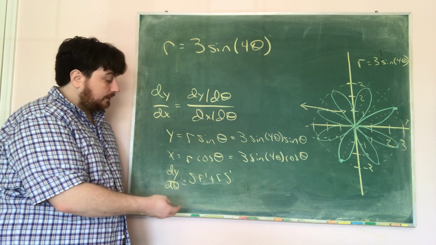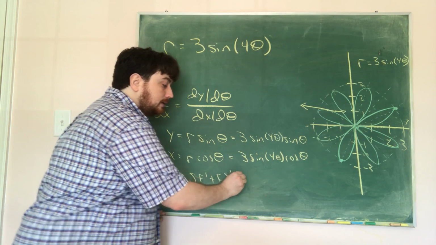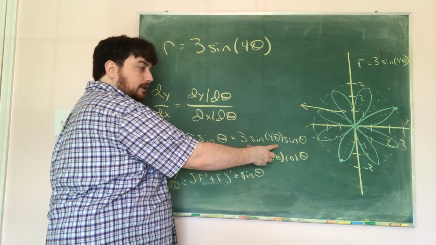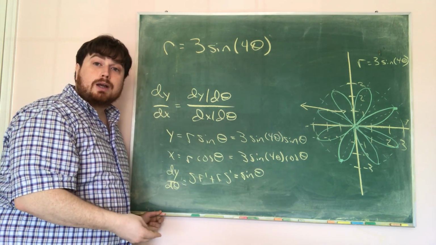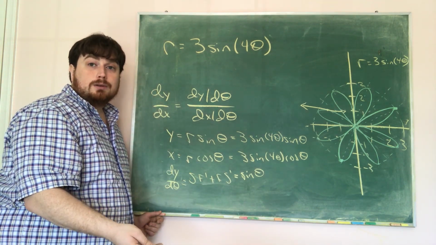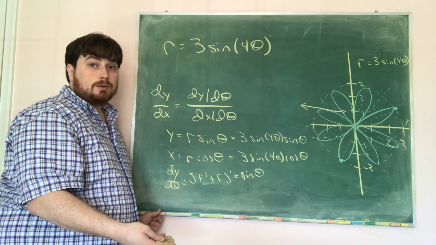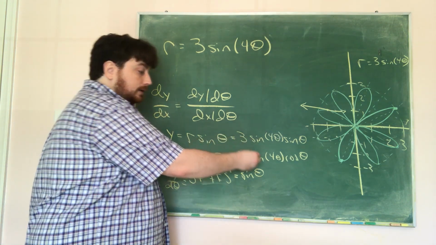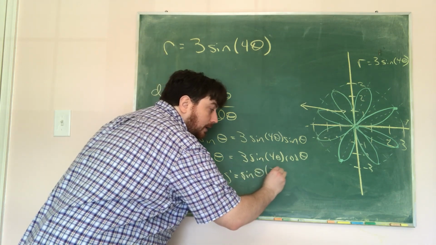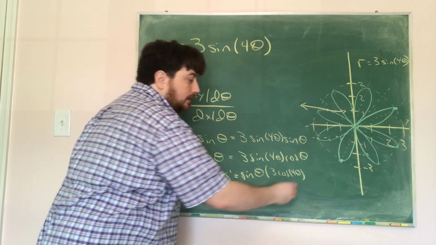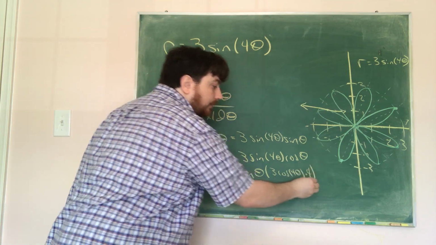But as we look through this, we would say our second function is sine of theta, and our first is 3 sine of 4 theta, so the derivative of that is a chain rule, which if you'd like to see a refresher on that, I'll also include a link to the chain rule down below. But what we're going to get is just the derivative would be 3 cosine of 4 theta, which is the derivative of the outside, times the derivative of the inside, which is 4.